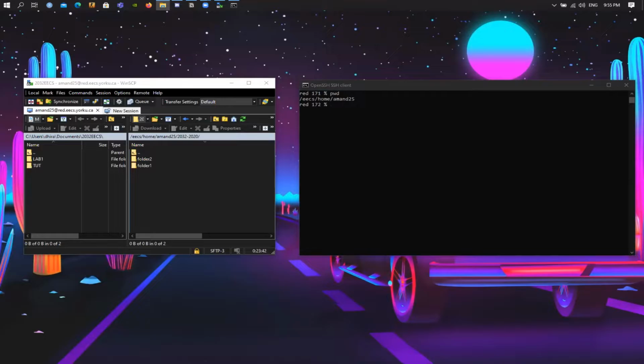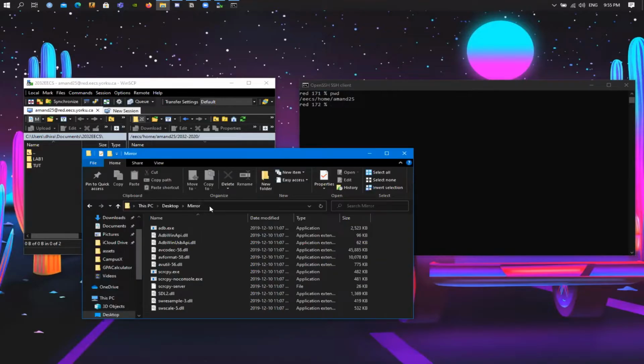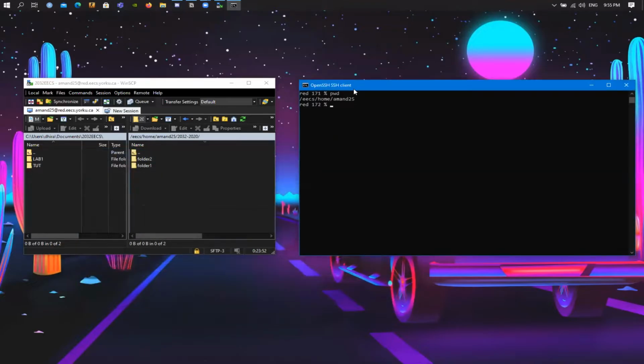So like half of the stuff here, for example, is listed on the top, like all your path, which directory you're in and so on. On your EECS server, you would probably notice that there's no indication of what directory you're in. So you would use the command called pwd.